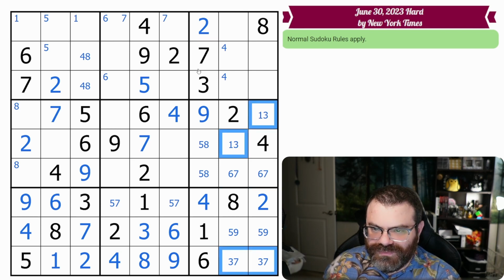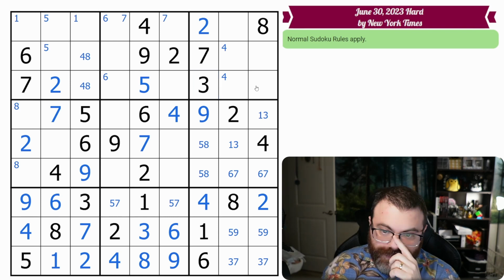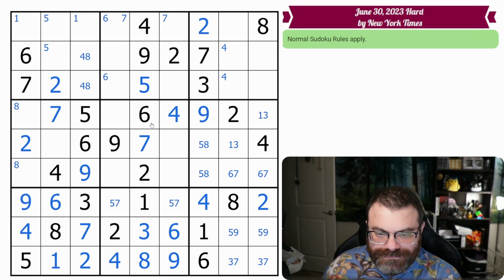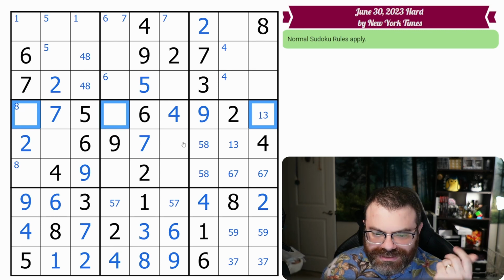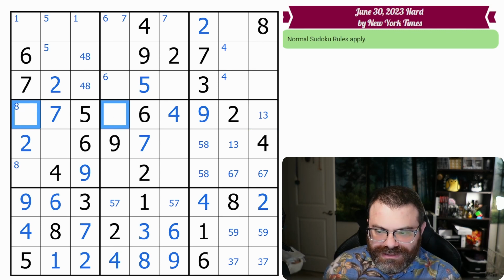And I'm always looking, like, I see these 7s lined up, but we already have the 7 placed. I see these 3s lined up. We already have the 3 placed. I'm noticing those things, and I'm hopeful, but a lot of the times the digit's already placed. In this row, we need 1, 3, and 8. And I can tell that without even having to scan, because this has 1, 3 marked in it, and this has 8 marked in it, and there's only 3 cells left. So they are just 1, 3, 8.